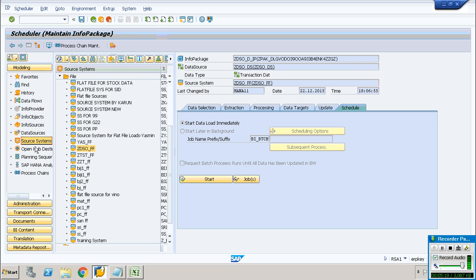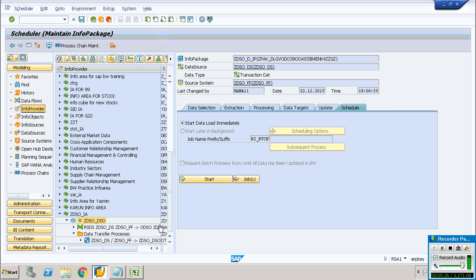Now go to the source system. Just have a check on the FlatFile. All these preliminary details are going to be the same. So now I'll just go to the same DSO. So this was the DSO to which we need to provide our delta load. We have already initially created an info package. Now we are just checking the transformation and other things which we have done for the full upload. It all remains the same.